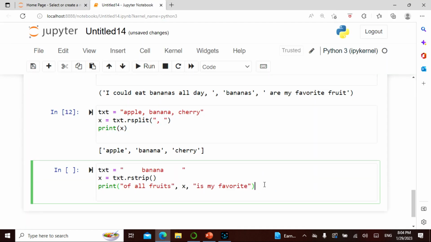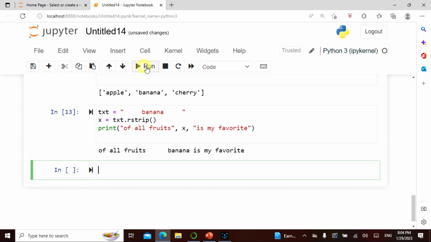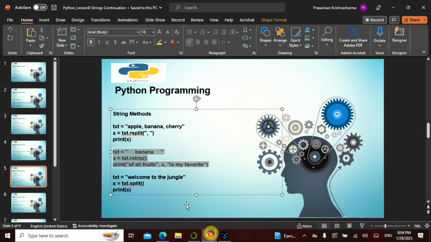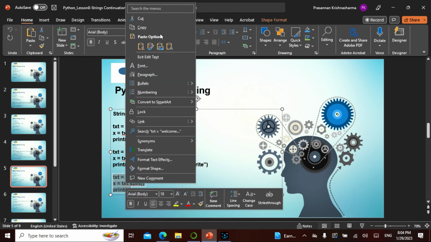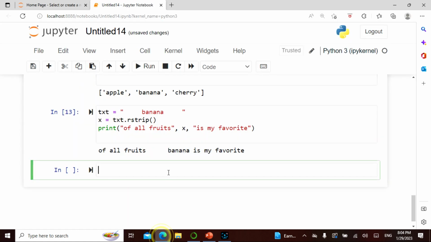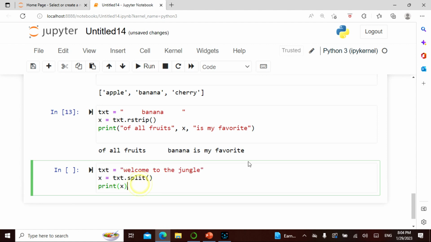So let's see here. In this case, I'm doing an rstrip, and the rest is all the same. Let's see this here. We are splitting here, and how is this going to split, because I have not given anything like banana?